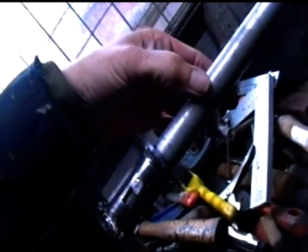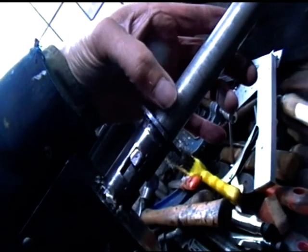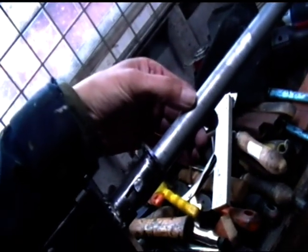And the barrel is attached with a homemade bayonet fitting I've made. So you can see the effect of how this works. The barrel, which is just PVC, mild steel piping, is two laminates of mild steel piping. The outer is 25 mil, and then it's got a 20 mil one welded inside it to make it a little bit more rigid so that it doesn't bend if someone picks the gun up by the barrel. You wouldn't want it to snap off here.